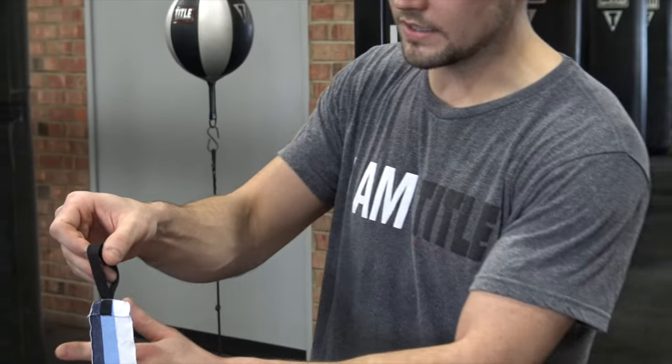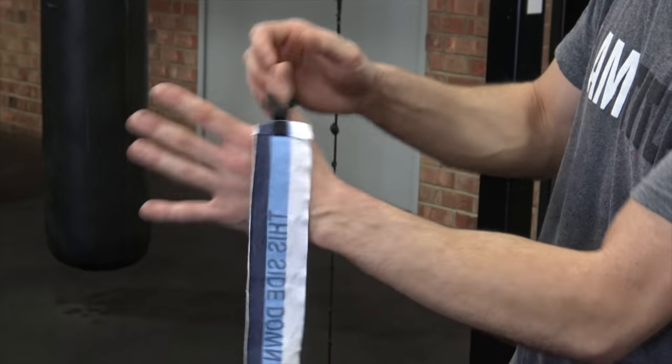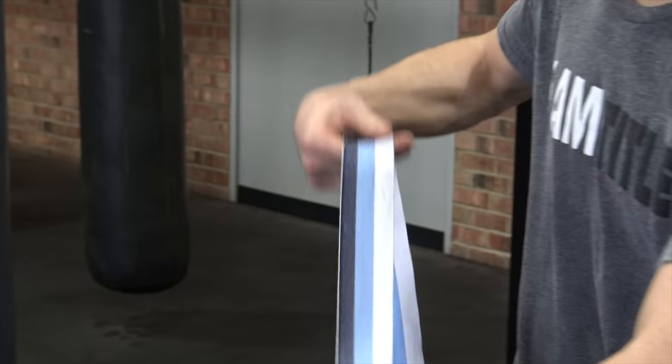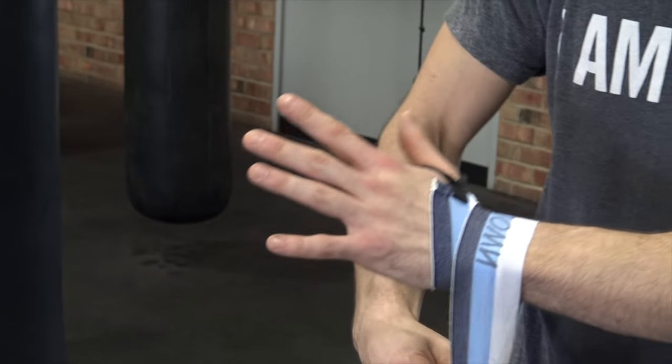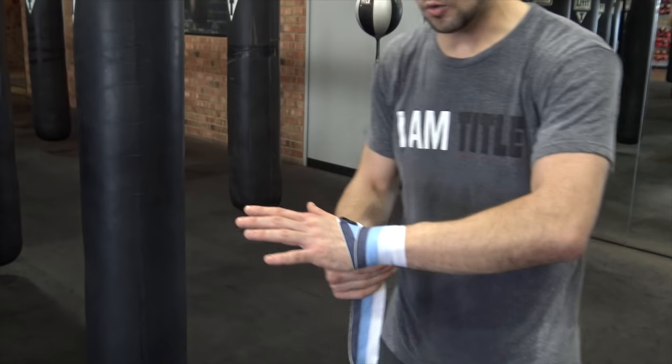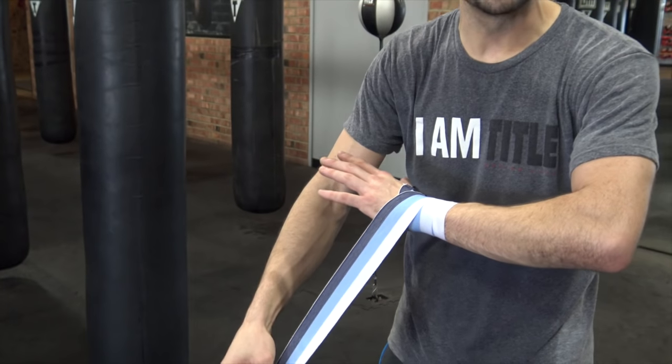So there's lots of different ways to do it, but I'm going to go the most basic way. We're going to start off with our thumb loop hooked around here. I'm going to go two or three times around my wrist. I like to do two times, that way I know I have plenty of material at the end. But you want them pretty snug, you don't want them loose, obviously you don't want them sliding around, but you don't want them so tight that your knuckles are turning white before you even get started on your workout.